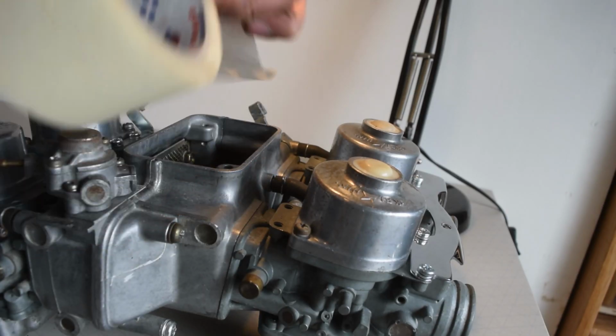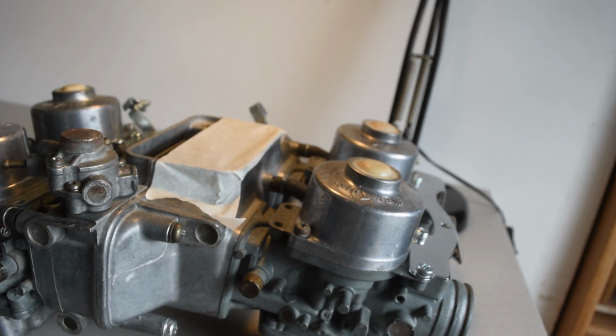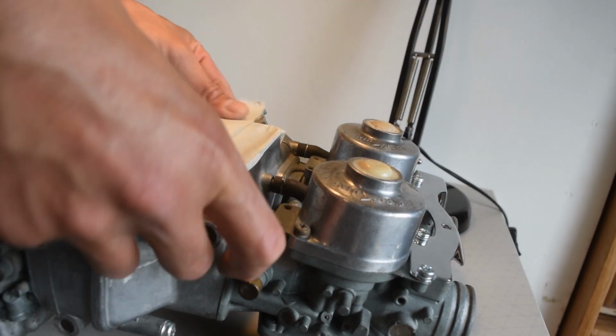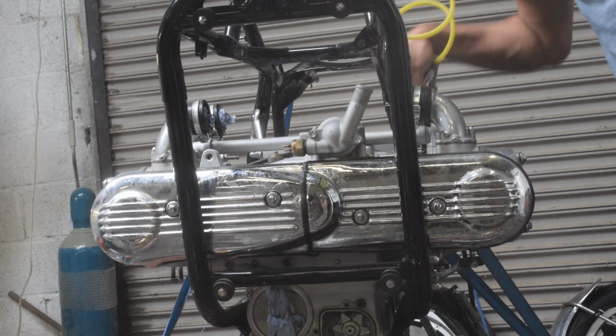Here I'm covering the inlet where the airbox is going to attach. I'm using masking tape to stop any debris from getting in when I install it back on the bike. I gave the top of the engine a blowout with the airline before the installation.